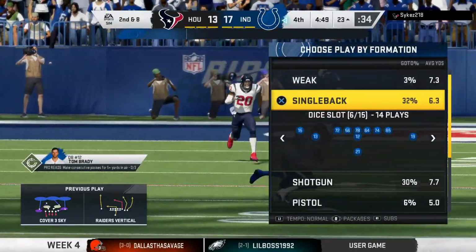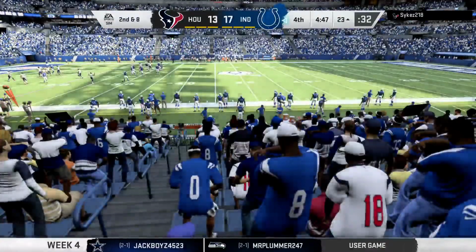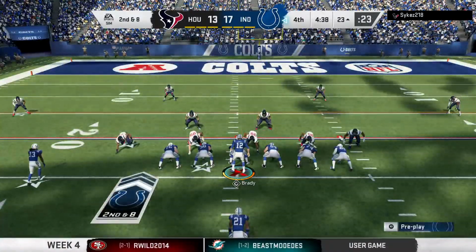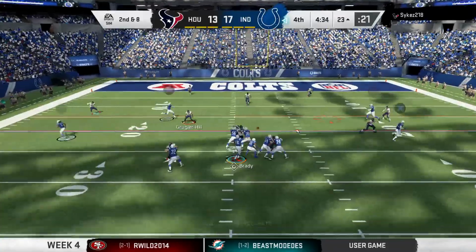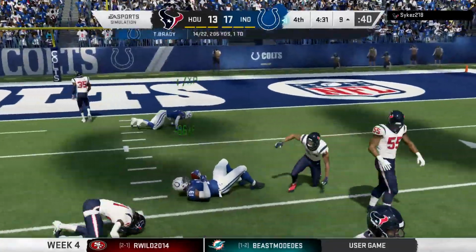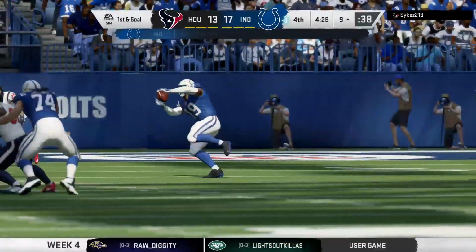2 yards on the pickup. It's 2nd and 8 at the 23-yard line. So 2nd and 8 here after the pass play for 2 yards on first down. Now Brady. Complete. It's Johnson. And he gets it inside the 10 to the 9. Give him 14 on that one and a first down.